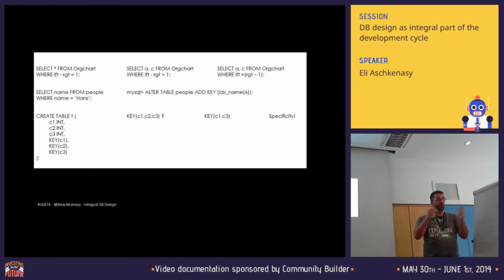And all that you do is on that table, you add a key that is limited to 10 or 6 or whatever it is. And now all of a sudden, the sorts are super fast. This is not a lookup index. This is a sorting index. Right? Does that make sense? So this is very important.